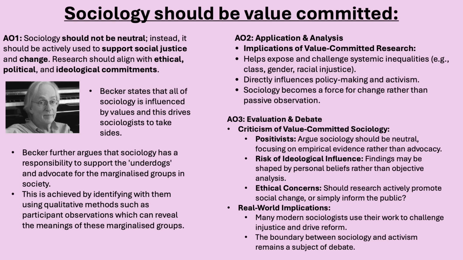And finally, we have sociology should be value committed. Sociology should not be neutral. Instead, it should be actively used to support social justice and change. Research should align with ethical, political, and ideological commitments. So Becker states that all of sociology is influenced by values, and this drives sociologists to take sides. Becker further argues that sociology has a responsibility to support the underdogs and advocate for the marginalised groups in society.